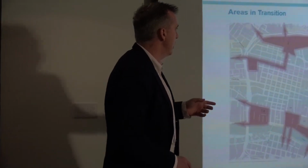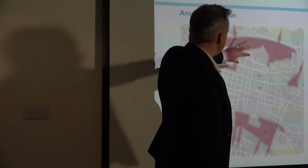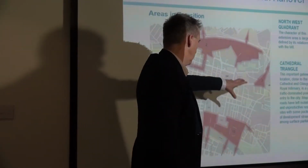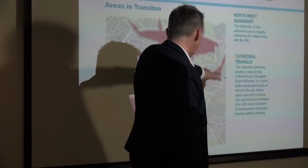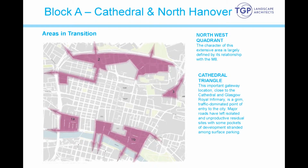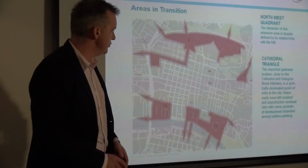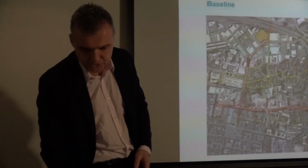Some of the work that Urban Movement did in terms of a baseline sense and looking at our areas is that the area closest to North Hanover and parts of the High Street, Castle Street, going into the M8 are quite intimidating environments, very traffic dominant and quite transitional. Some development hasn't happened for a long time, whereas North Hanover, as I'll come to, has actually got a lot of new development proposed, so it's trying to look at that to really improve the image of the areas, which was a key issue.